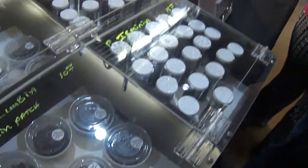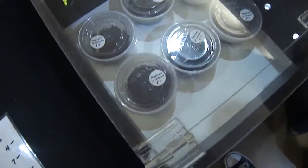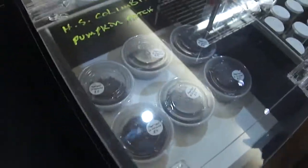See ya. And Versicolor, this is like 30 for a Versicolor sling. We got like every species I wanted right here, except for the pumpkin patch. Pumpkin patch for 10, I think, is a good deal. But I'm not gonna get the Versicolor. I'm gonna want to get the pumpkin.